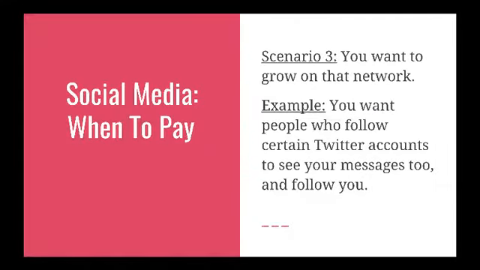Scenario number 3 is you want to grow on that particular network. So for example, if you want to be on Twitter and grow your network on Twitter, then you should use Twitter ads, right? It kind of makes sense. If you want to grow on that particular network, you're going to use that to get ads. Now, if you just want to get people to your website, that's fine too. But maybe you want to do Google AdWords ads instead of social media ads.